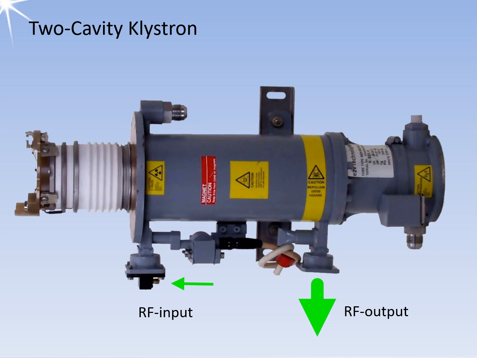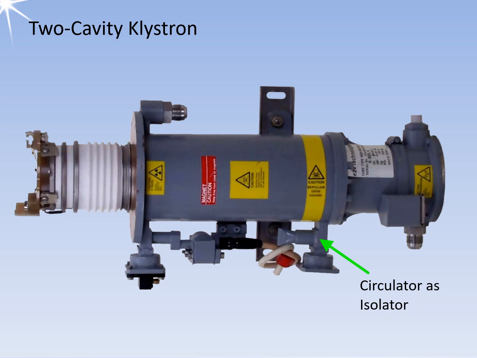The mechanical size is determined by the size of the cavity resonators. This klystron is most likely designed for a frequency in the C-band. The diameter of the resonators would then be half of lambda, so a little less than 3 centimeters. Space must also be found in the housing for the coaxial permanent magnets.